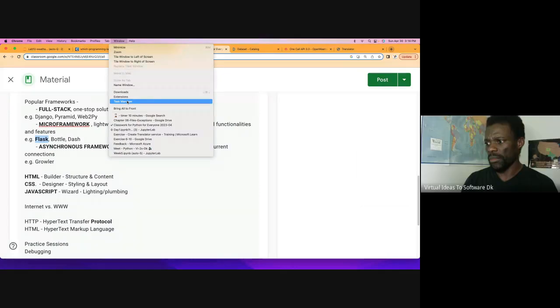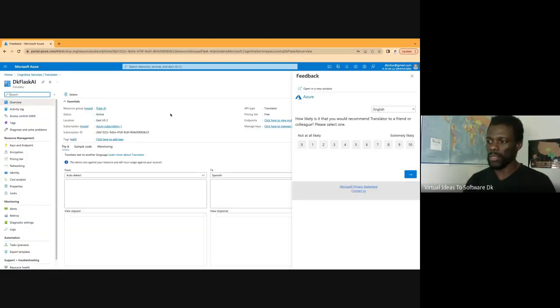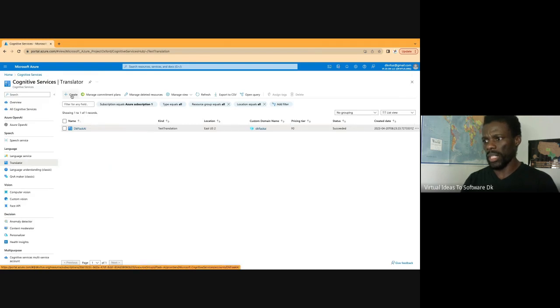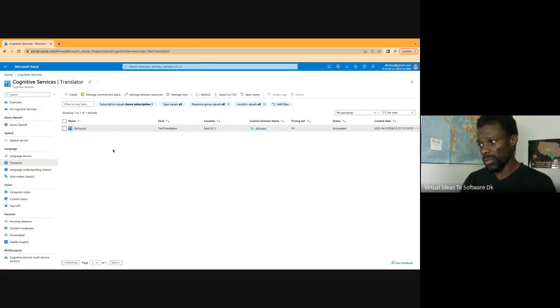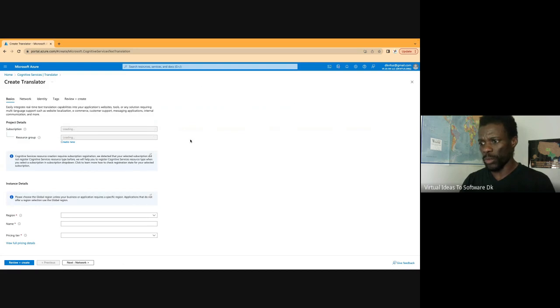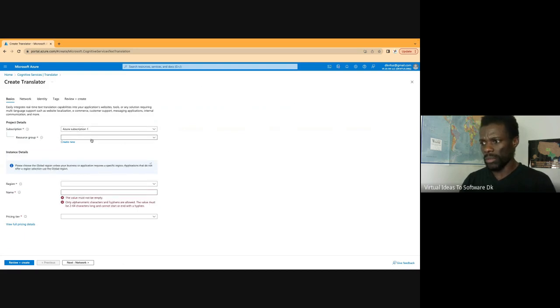Yeah, so with each one of the cloud providers, you can easily go there and create your own translator service. Again, all I have to do is click create. Once it decides to create one, I give it the particular information I need: a name, subscription, and so on. It's still thinking right now. I'm going to cancel it anyway because I already have one. So I give it a subscription, a resource group, decide what region it should go to, the name, pricing tier. Those are all easy stuff.